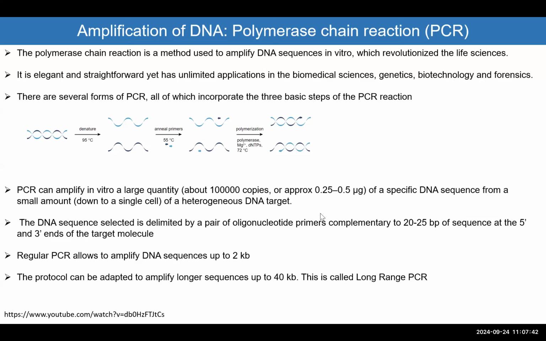in vitro. Now, what the primers are and how we design the primers is coming in the next couple of slides. We know that doing a PCR for short fragments of DNA up to 2 kilobases is easy, but if you want to do it for 40 kilobases or more, it's a little bit more difficult, but it's feasible to be done.